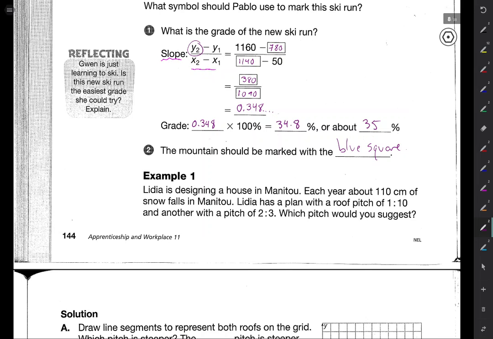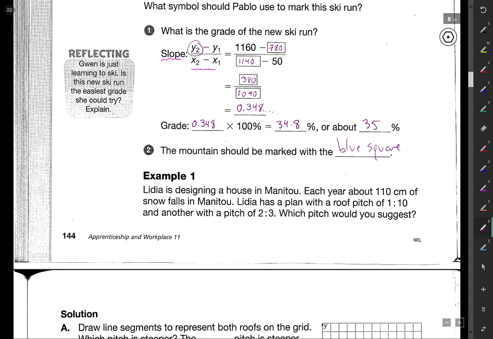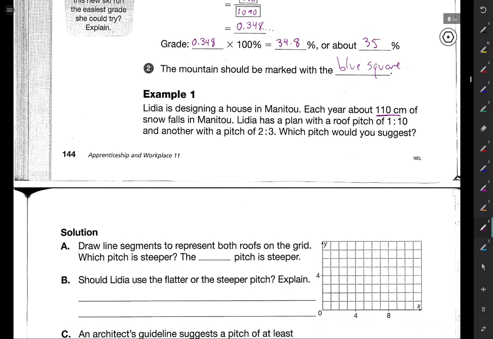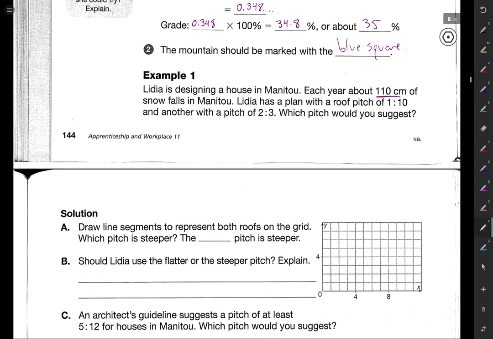We're dealing with a situation here where there is a lot of snow falling, 110 centimeters, that is a lot. When you have a lot of snowfall, you'll notice in Winnipeg, a lot of the roofs have steeper slopes on them so that the snow can run off of them and not gather. But if you go down south, let's say Florida, you'll see a lot of houses with flat roofs. The reason they can have flat roofs is because they don't have snow there. If snow were to sit on a flat roof, it would eventually start leaking into the house. That wouldn't be good for the house. So the steeper the slope of the roof when there's a lot of snow, the better.